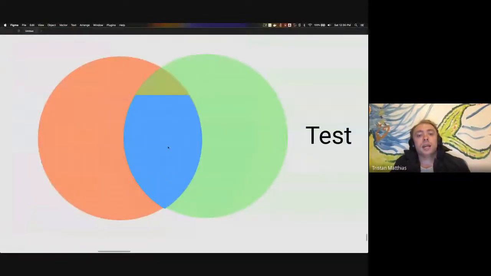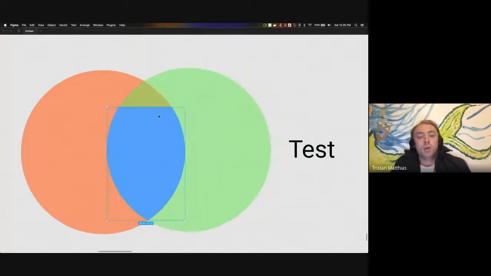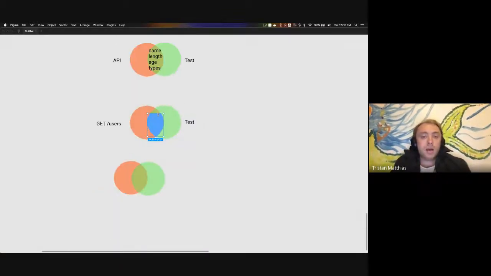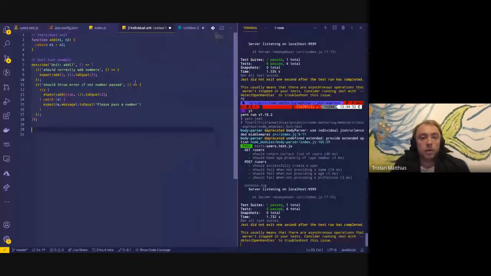If you remember, this is called the coverage. Right? How much of your code has been covered by your tests? That's really what this blue thing is. So, how do we do that? Well, thankfully, Jest makes it really easy for us.